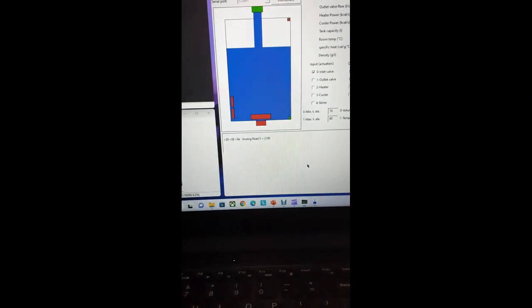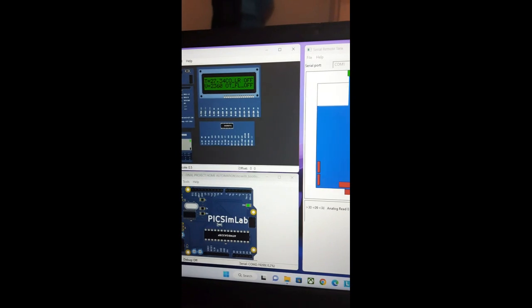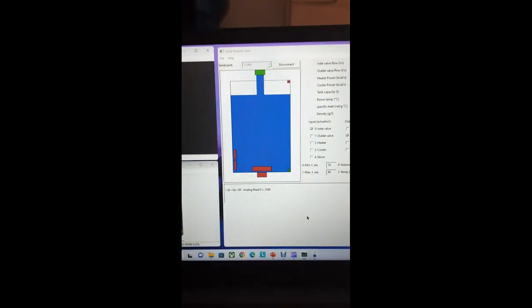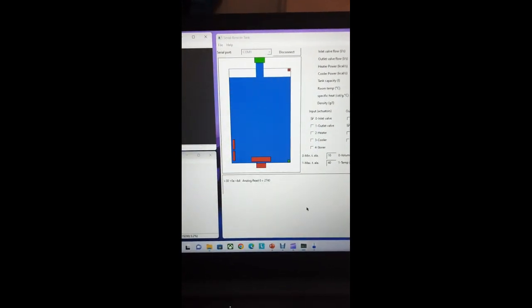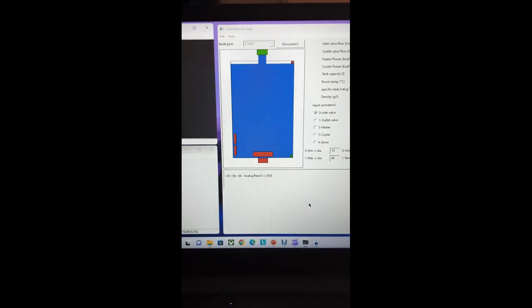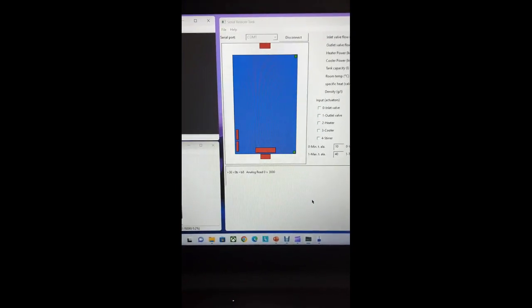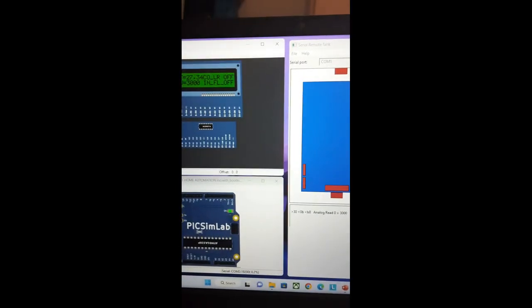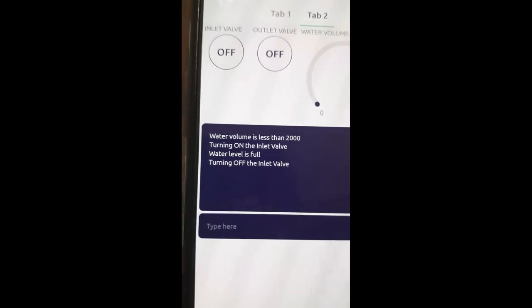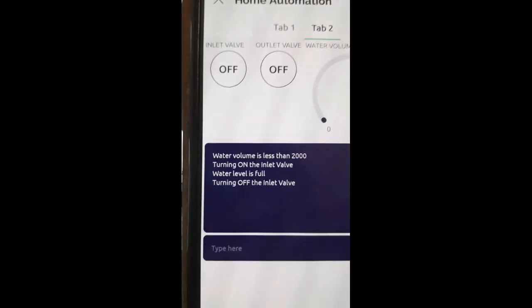And if we stop the outlet and the water starts filling to completion, we'll see the water is full and the inlet flow is off, and we can see another message saying water level is full and turning off the inlet valve.